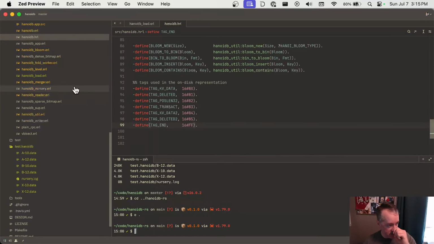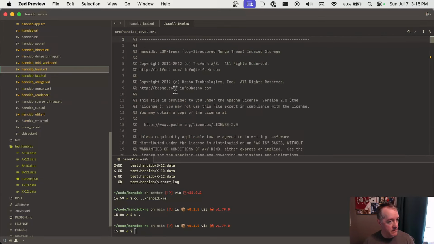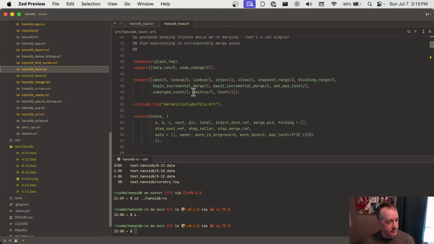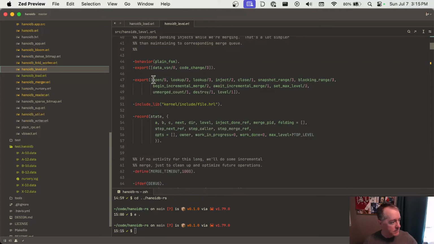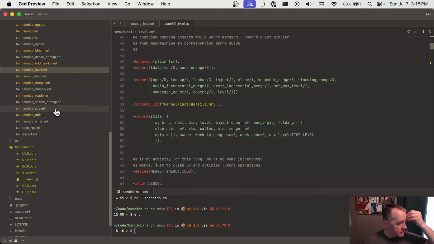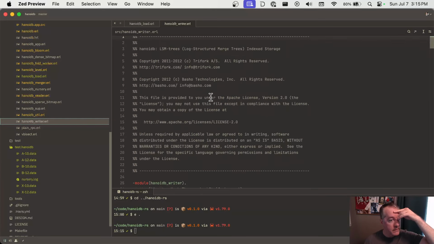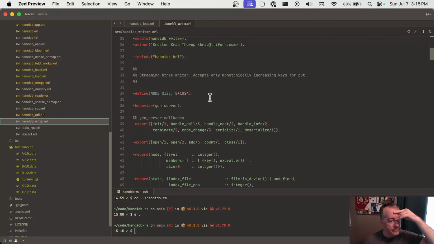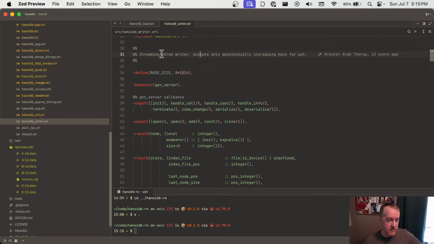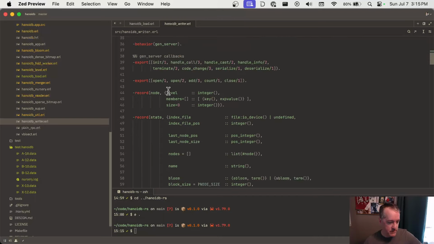But let's look at, I think it's in level DB, HanoiDB level. Or no, writer. It would be in writer. Yes. Okay, so accepts only monotonically increasing keys for put. So the sorting happens in the nursery.